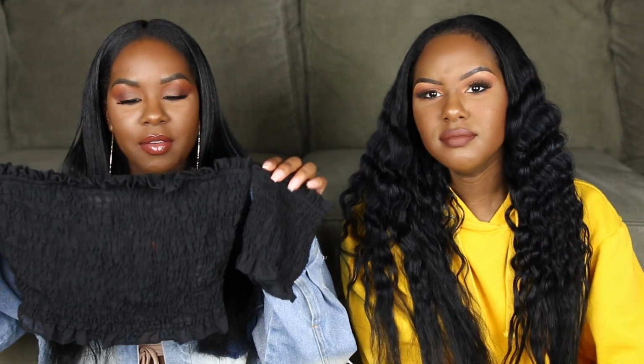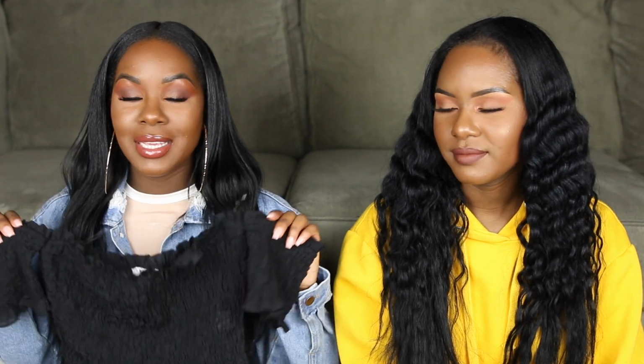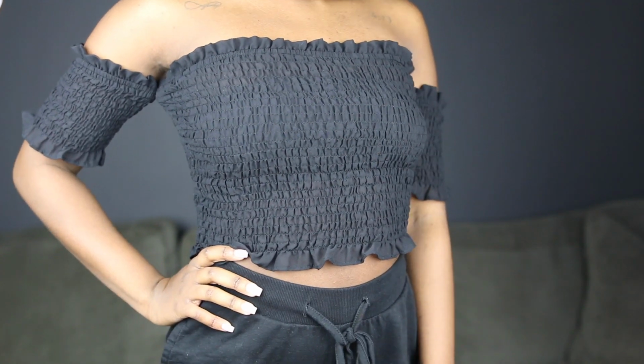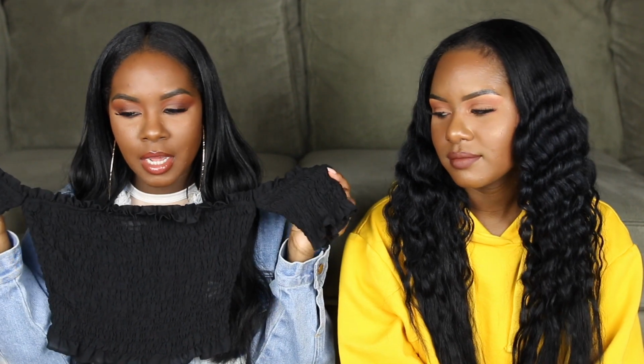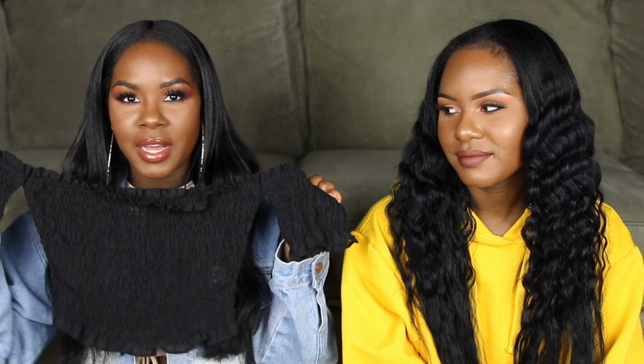Okay, so the next top that I have here is this ruffly off-the-shoulder crop top, and I thought this looked like the perfect go-to spring top. It's very spring to me, even though it is black, but black goes with every season in my wardrobe. So I love the ruffled effect, so I think that's what makes it more spring. It has the little ruffle material. This is pretty much ruffled out, and I'm not a fan of ruffles for real, but in this form I like it. I don't know what you call this technique, but it's really like a 90s type top. Yeah, I feel like every 90s sitcom somebody had something of this vibe going on.